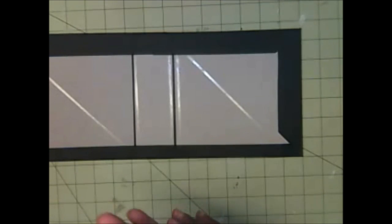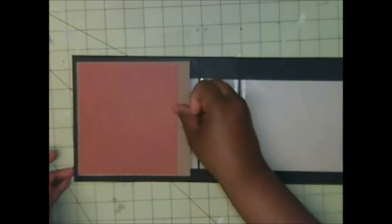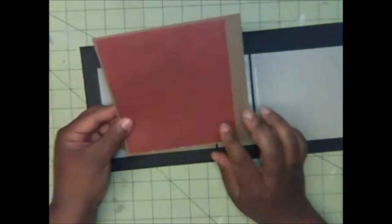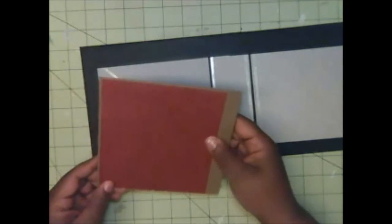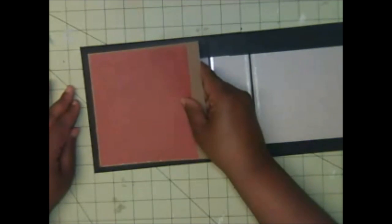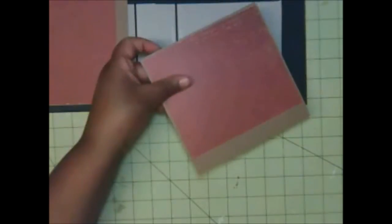Now I want to add my base sheets because I've already pre-cut them. I've layered a piece of craft cardstock — the cardstock is cut at five and three-quarters by five and three-quarters — and then I layered another piece of paper on top of that. I'm just seeing where I want to put this, and that's where it's going to go. Then I have another piece to go on the other side.